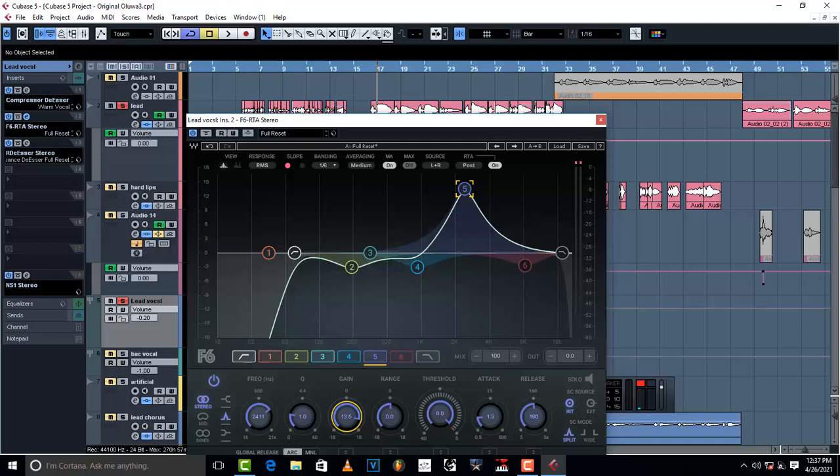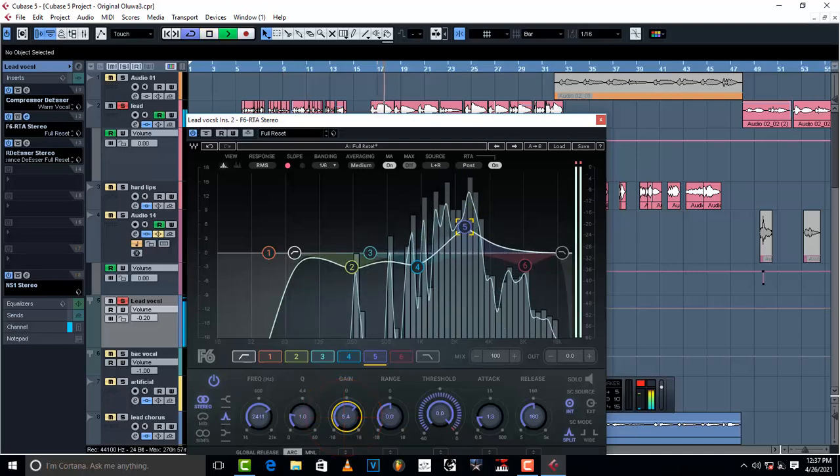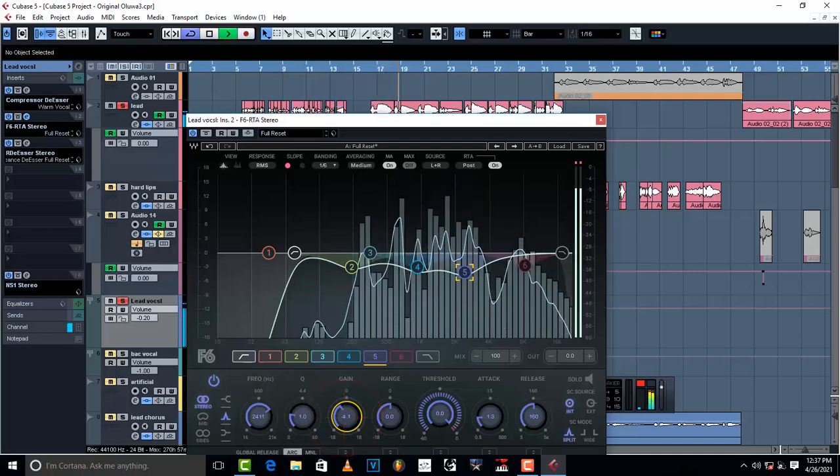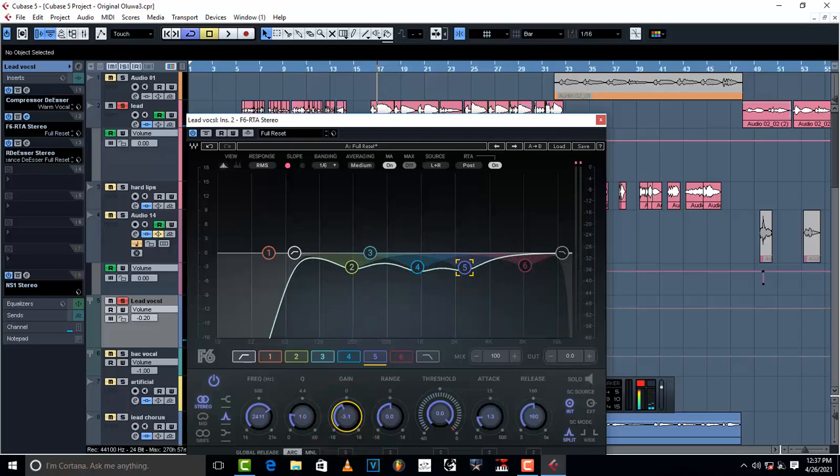So if you're experiencing minor distortions in your vocal, just reduce this frequency, which is around the 2K area. I didn't want that frequency, it was too harsh, so I reduced it like this. So the vocal can sound warmed up, cleaned up, and good.